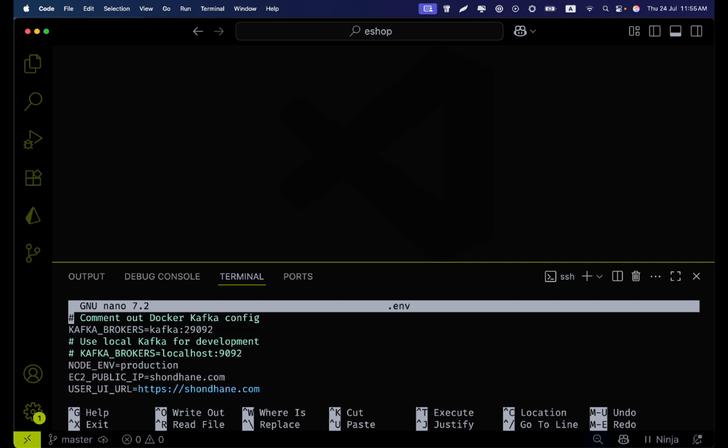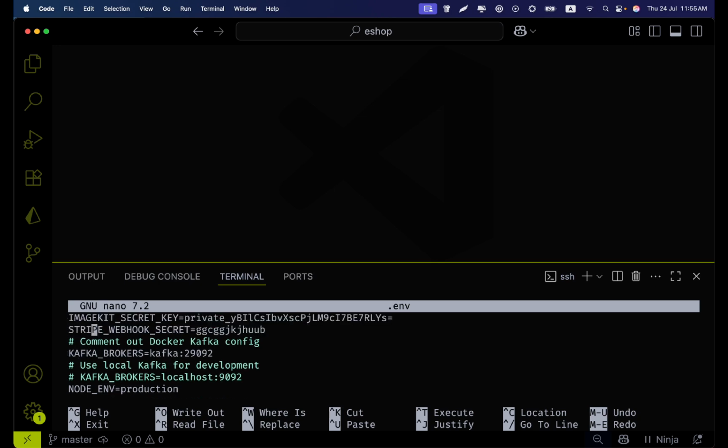Kafka URL, the Kafka broker, it's very important. It should not be localhost 9092 anymore, because we're right now on production, so it should be 29092. Then this is our Stripe webhook secret. Definitely after going to production, you can set up a new one. Then ImageKit private key, secret key, and everything.